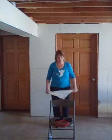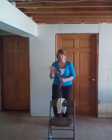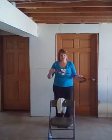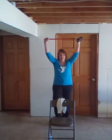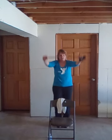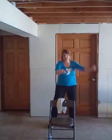Stay here, arch it out. The other version, with your band. This is a little choppier because I'm going from different pieces of equipment, but because you are at home, you won't have as much access to some of the equipment. So, showing different versions, and down. Up, make sure you don't do more than 8 reps going overhead. Up, and down, one more. Up, and down, back to standing.